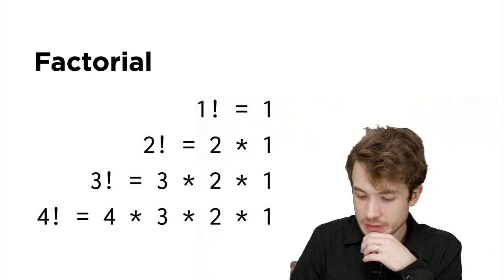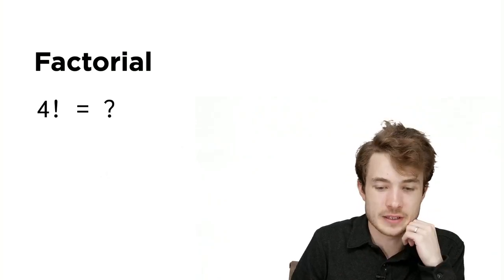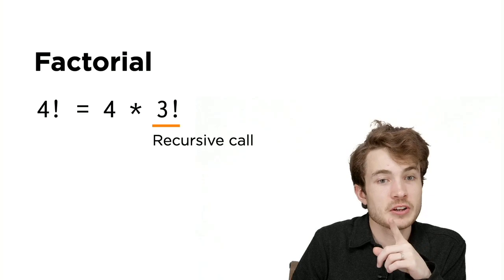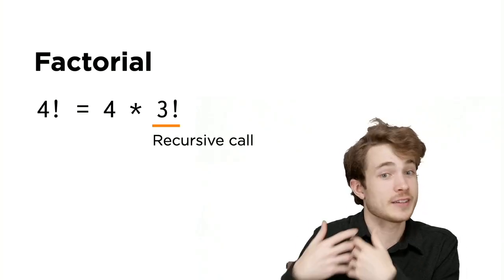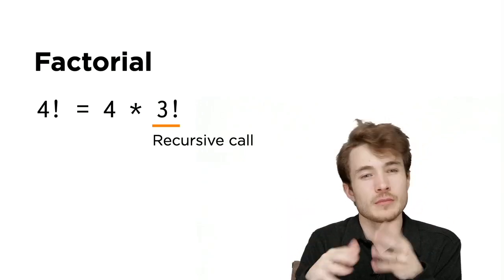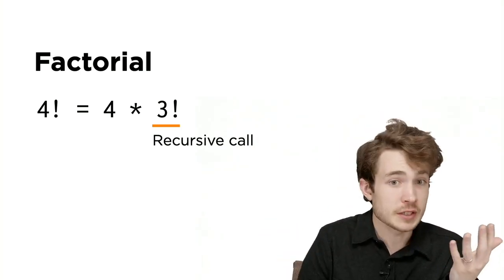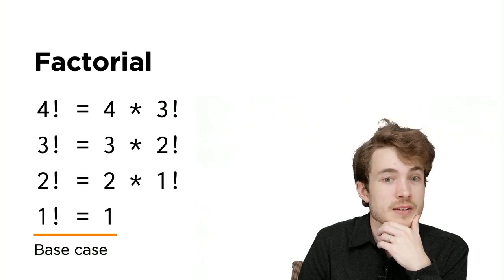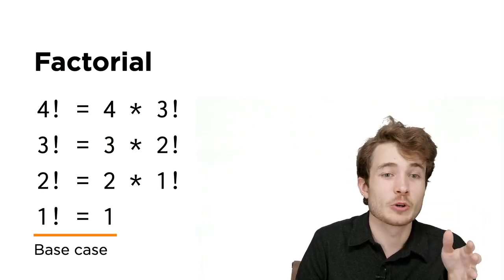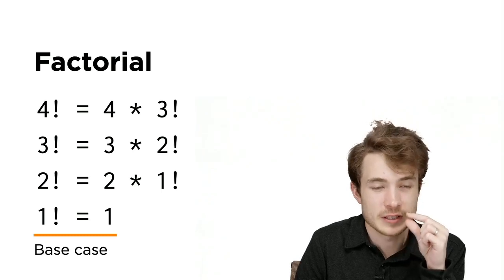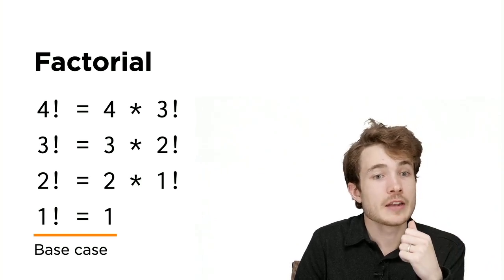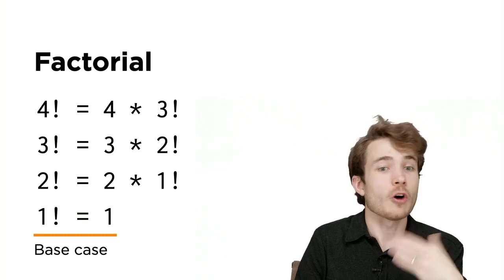So to make things a little more concrete, in computer science, we might give a few names to these things. First we'll say 4 factorial is equal to what? Well, 4 times 3 factorial. But this here is what we're going to call our recursive call. We're going to kind of kick the can, as David said, and say we know the solution of 4 factorial is just 4 times 3 factorial. Now the question becomes, what is 3 factorial? Let's find out. Well, 3 factorial is just 3 times 2 factorial. Okay, well, what's 2 factorial? Well, it's 2 times 1 factorial. Well, what is 1 factorial? Eventually, it has to be some base case, some definite solution to this problem. In this case, we say 1 factorial has to be 1. And when we get to this base case, we can use that to solve all prior problems.